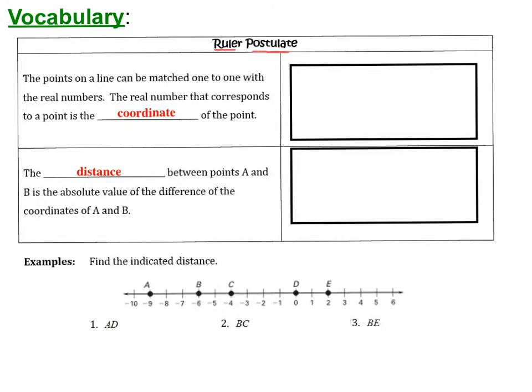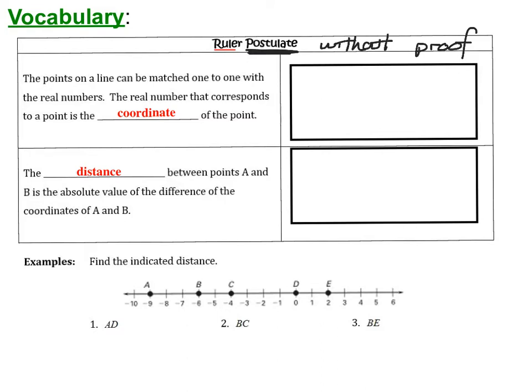Now just to clarify, a postulate is a rule that we accept in geometry without proof. So there's no way to actually prove a postulate because it's essentially a beginning rule, something you start with and that you can use later to prove theorems. So a theorem is a rule that you can prove.